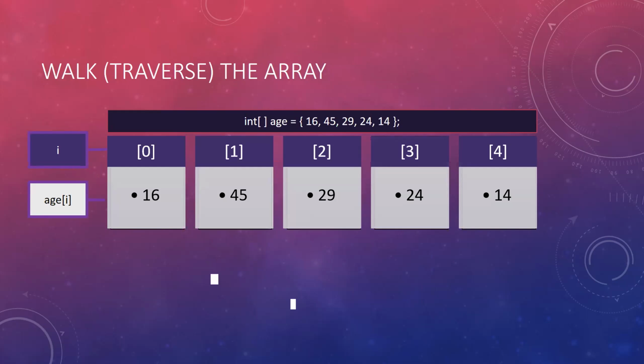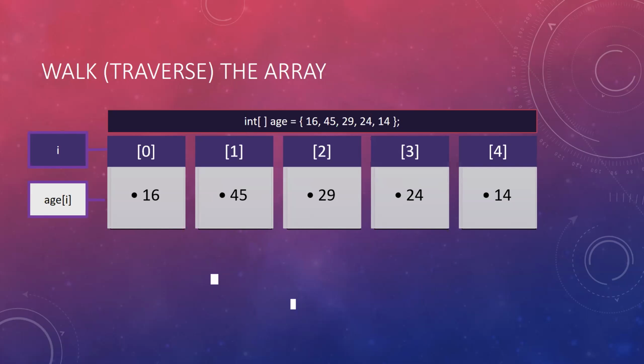Whenever we have a collection, one thing that we have to do often as developers is look at every value in our collection and do something to process it. Think about it as a bank account. If you have your bank account and you made 7 deposits today, we want that collection processed, every single one of them. So we can refer to that as walking the array or traversing the array. Different terms are used for that.